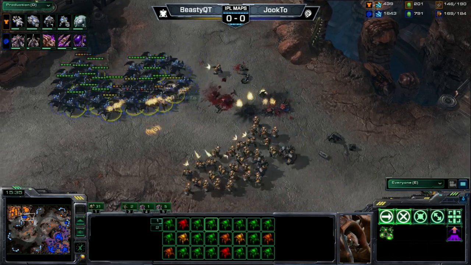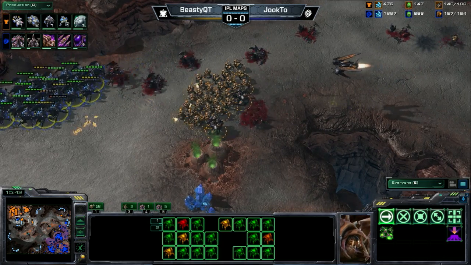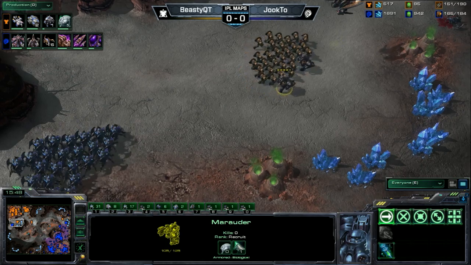Beautiful maneuver here out of jookto. Catching him just slightly. Going to try and catch up some more roaches as well. If he burrows on down, ooh, the Raven there actually preventing that roach from burrowing under and getting a feel for how many siege tanks are coming. And he will chase them on back.